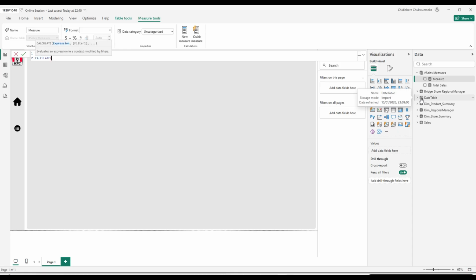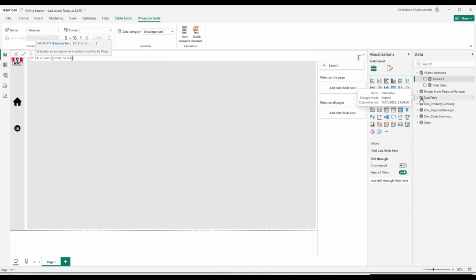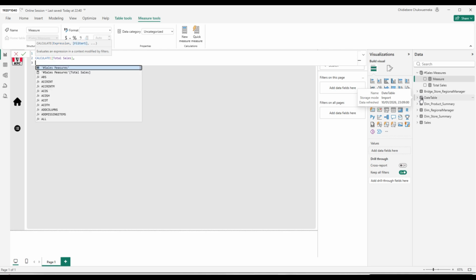Don't forget we have our sales table and we need to use the net sum in this case. That's all we need for this. Now we can delete this.